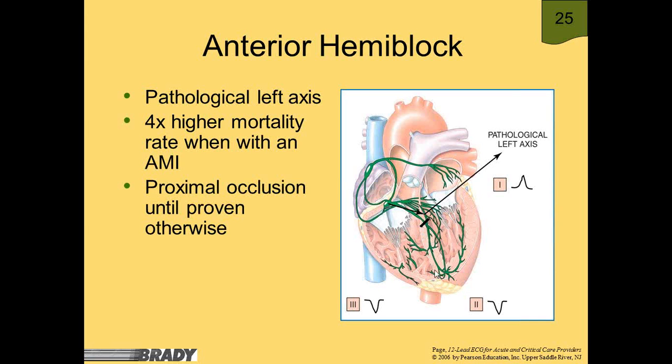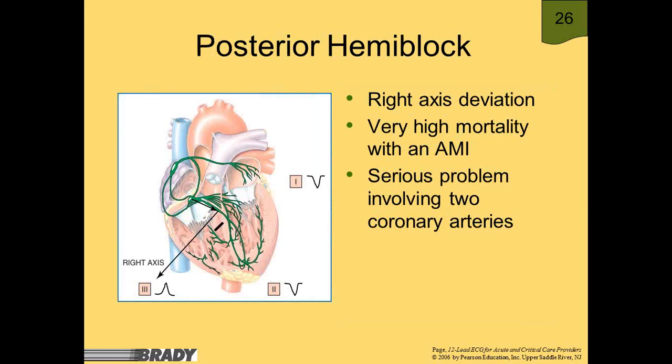I mean, we're not going to have any conduction through the ventricles, and you can tell just based on our anatomy, if we don't have conduction through the ventricles, we are not going to have cardiac output. And therefore, first of all, our cardiac cells are going to become ischemic, and we're going to have that MI, but ultimately we're going to have a system failure because we're not going to be able to oxygenate. If we can't oxygenate our heart, we're not going to be able to oxygenate our kidneys or our brain or any of those other things. So this is very significant in an emergency when you see it.